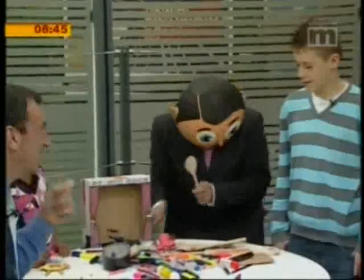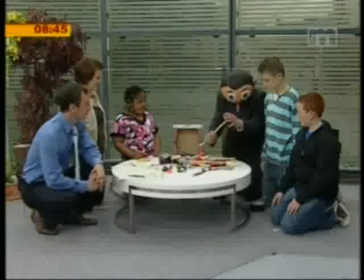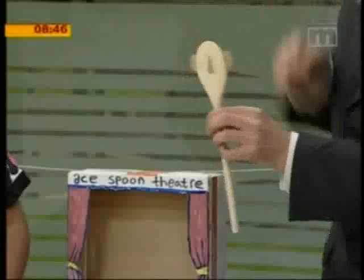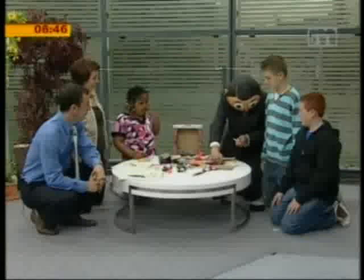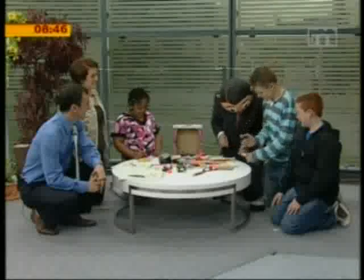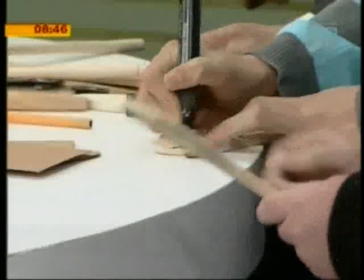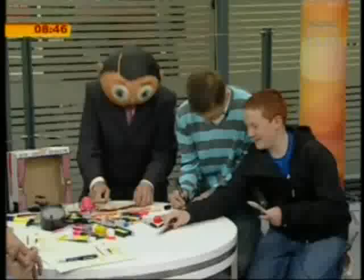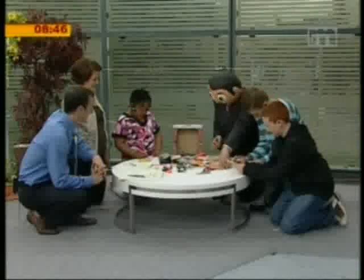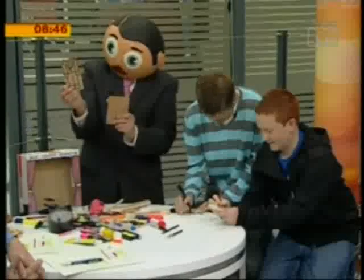Yeah, I made that out of a spoon. What I did is I got a spoon, then I got some fantastic cardboard and stuck it on to make some ears and a nose, and then you start colouring in the hair like that. In fact, you do that for me — you get on with the hair and you can start colouring that one and draw the face on it. Check out Grace's puppet! And then when you've got your face on it, you get some cardboard like this and you draw like a body or something.